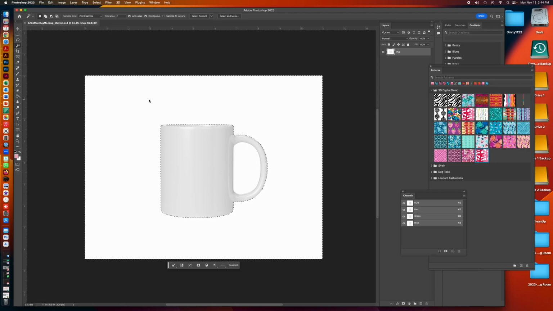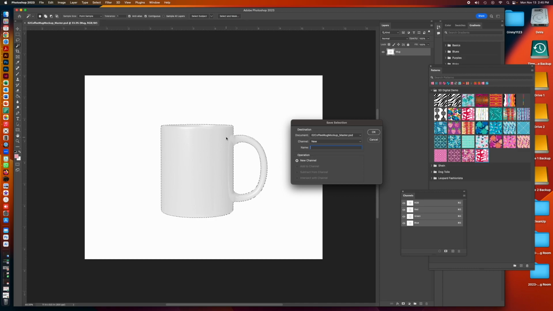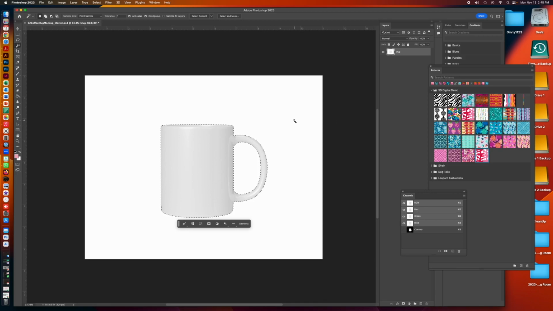So I'm just selecting the background, and it gives us a nice clean contour around the mug, but I have this one extra area that I need to add. So holding the Shift key in combination with the magic wand, I can click on that and now add it to my selection. Now what we want to do is inverse so that we have the mug itself selected, and then we want to make sure to save that selection. So I'm going to call this contour, meaning the entire outline of the item.